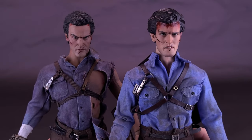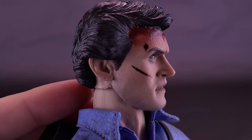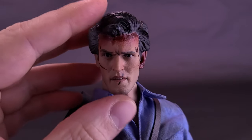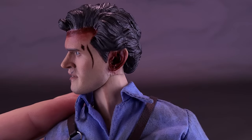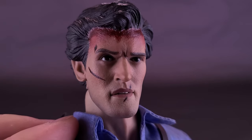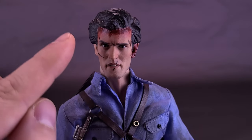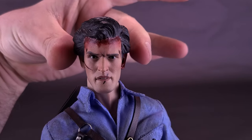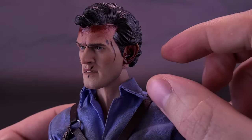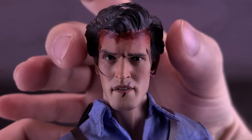You can certainly decide for yourself — let me know down below in the comments section. The head sculpt isn't perfect though. Looking at it straight on, there's something a little off. The ears possibly are too big and a little lower down on his head. The hair is too full on the sides, which makes his head look too big. If the hair was a little more slicked back, I think it would make his head look ultimately smaller.